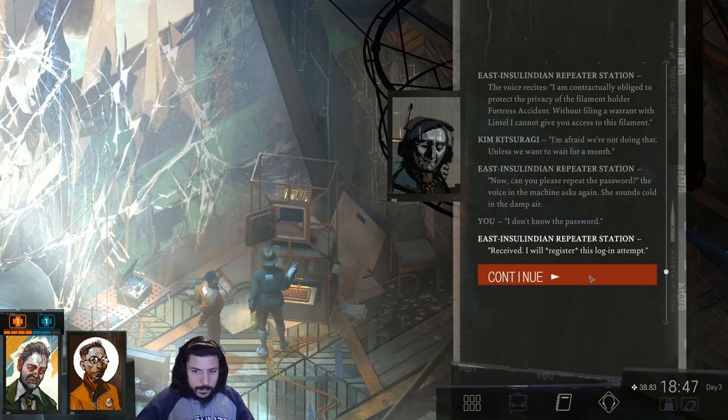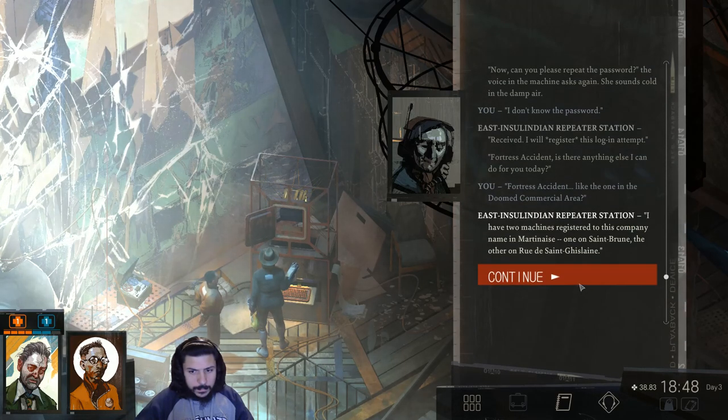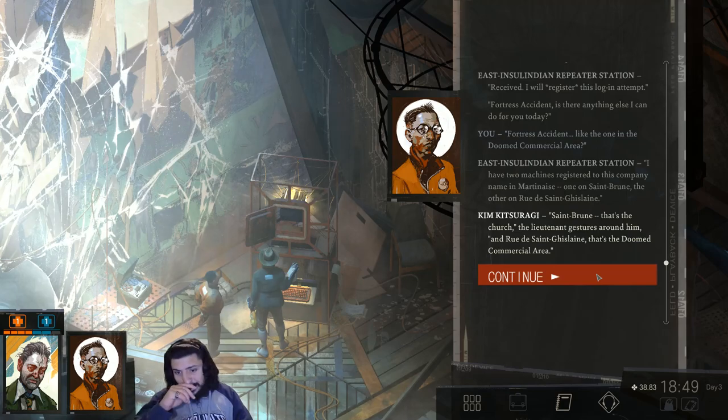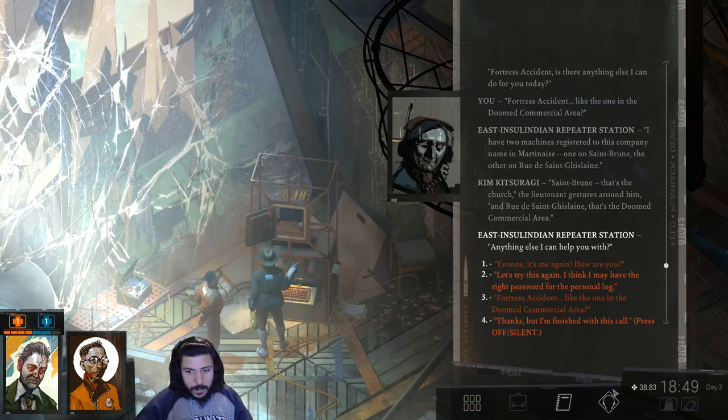I don't know the password. I will register this login attempt. First press accident, is there anything else I can do for you today? Let's try this again. I think I may have the right password for the personal log. No, I don't think so. Or resident, like the one in the doomed commercial area? I have two machines registered to this company name in Martinez. One on San Bruin, the other on Rue de Saint-Guilaine. Okay. That's the church. And Rue de Saint-Guilaine, that's the doomed commercial area. Anything else I can help you with? Thanks, but I'm finished with this call.